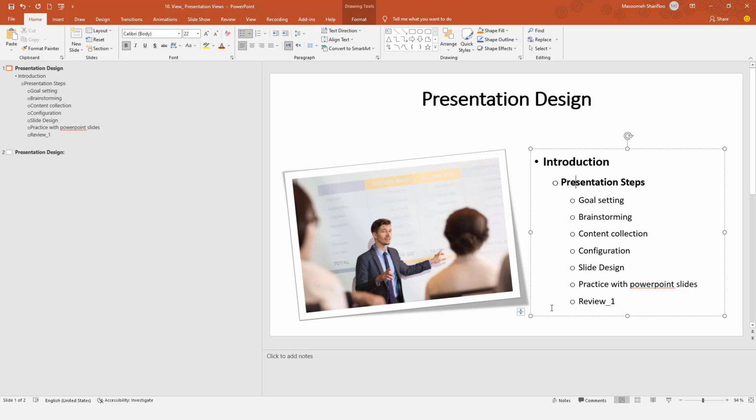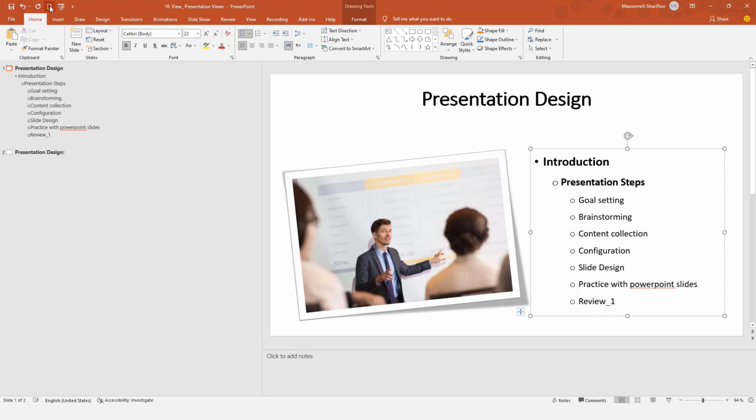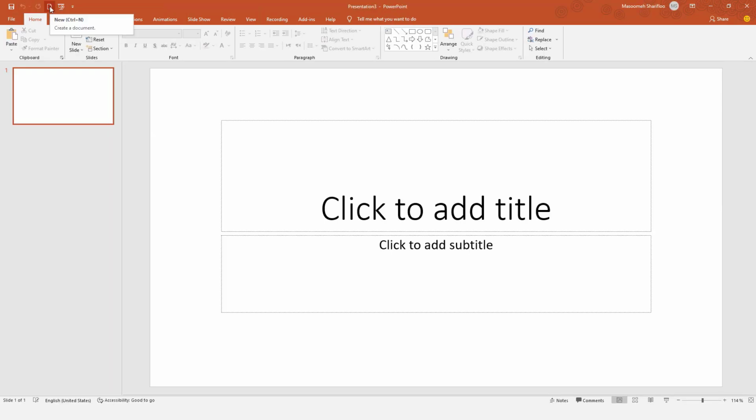I made this list with the help of the Tab key and Shift plus Tab. Whenever I wanted to move my list forward and make a sub-branch, I used the Tab key, and whenever I wanted to reduce the level, I used Shift plus Tab.